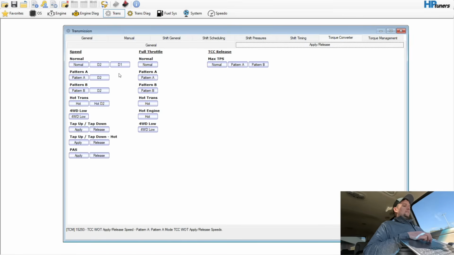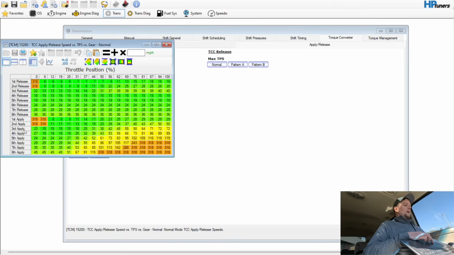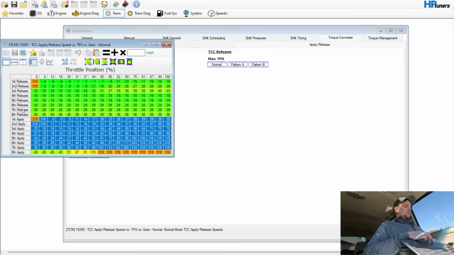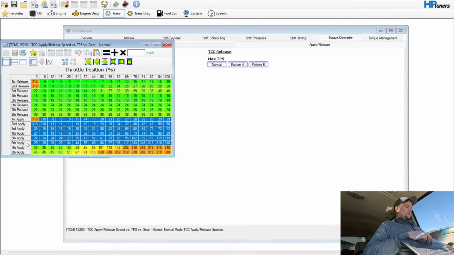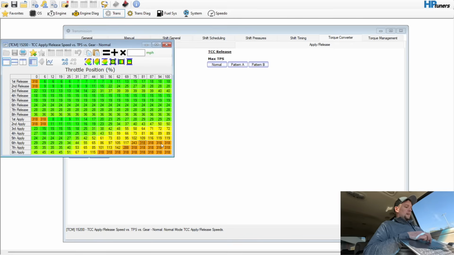I'm a big fan of adjusting these apply and releases for the converter. Be cautious though, here, notice that your applies are on the bottom. These are your release gears. And so I'm a pretty big fan of leaving the converter unlocked while you're driving around. So you got an 8-speed transmission. So ideally, first through sixth gear, you really don't need the converter locked. You only need it locking in this cruising range on the interstate down here. And you'll notice at wide open throttle, it's not going to allow the converter to lock in these upper gears, which is a good thing.